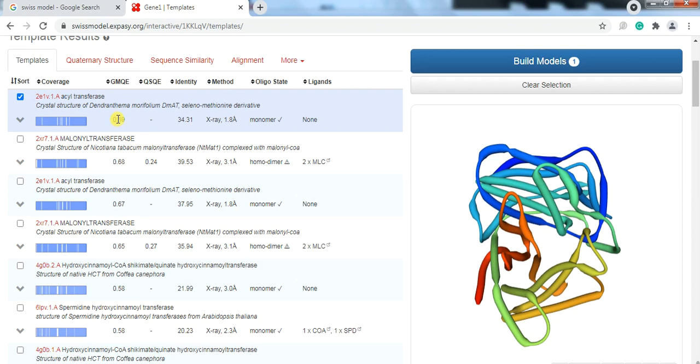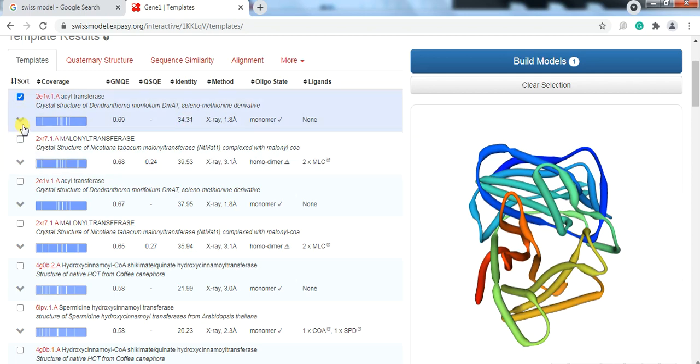Another is the GMQE, the Global Model Quality Estimation, whose value is 0 to 1, and the higher it is, the better. And this is the identity, how much your sequence is identical to this template, and its identity, as we said earlier, should be about 30% or more. So it is also good.